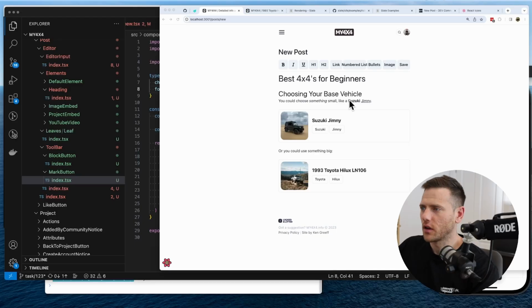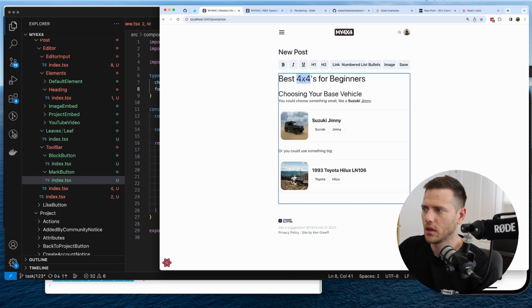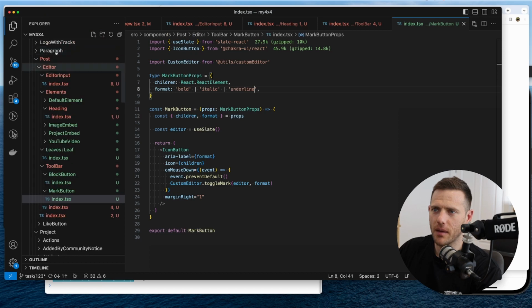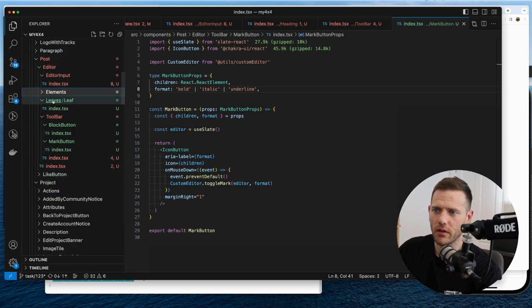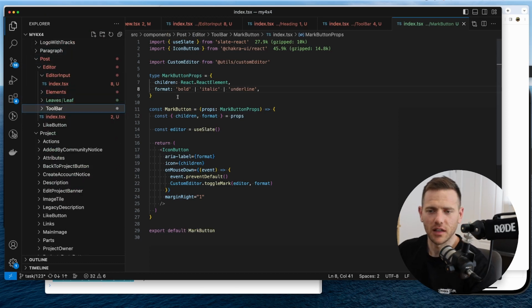All right, team. So today in this video, we're going to refactor the post component that we built last time. I'll quickly show you what that looks like. What we have in here, we're also going to add functionality for bold, italic, underline, H1, H2. So you can see, boom, boom, look at that go. Italic, bolding thing here, and you can see you can paste in all your embeds. And then we're going to refactor that all out into the post editor and split out all the elements and the tools and stuff. So let's jump in.